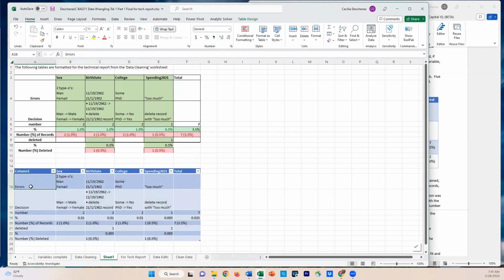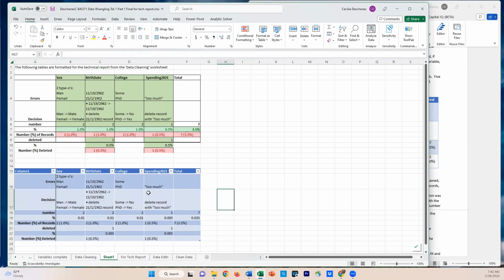I'm going to go through the left-hand side and make this bold, center it in the box vertically, and I think I'm going to try right justifying it. Then I'm also going to add a right border on this.